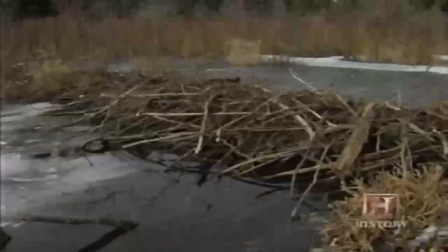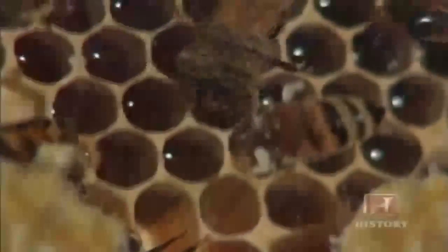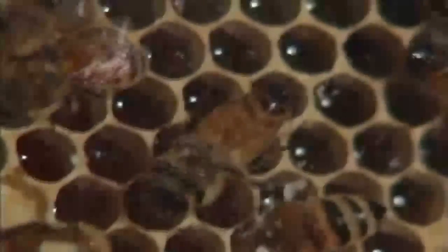But not all animals share the same crude design philosophy. Beavers may be some of the best-known builders on the planet, but their wooden creations look simple compared to the complex structures built by some of nature's most exacting engineers. With six sides intersecting at 60-degree angles, the hexagon is one of nature's strongest and most efficient shapes. The hexagon is the most efficient structure that can be built. You have the maximum volume in the cell with the minimum structure on the outside, and each one fits perfectly to the next.